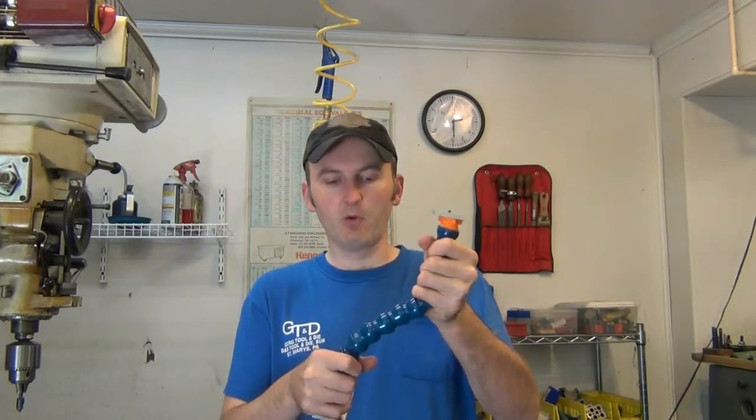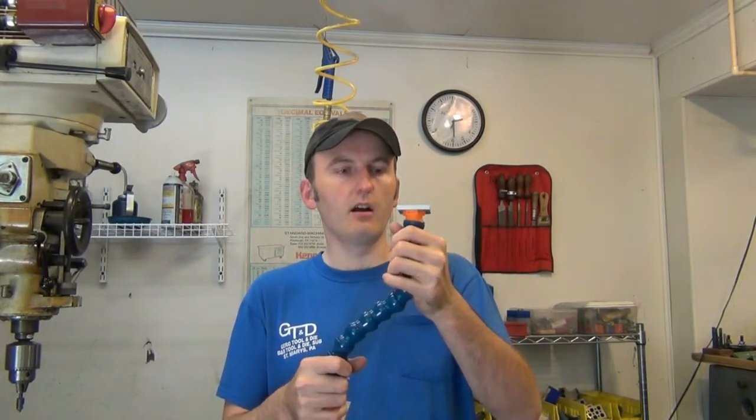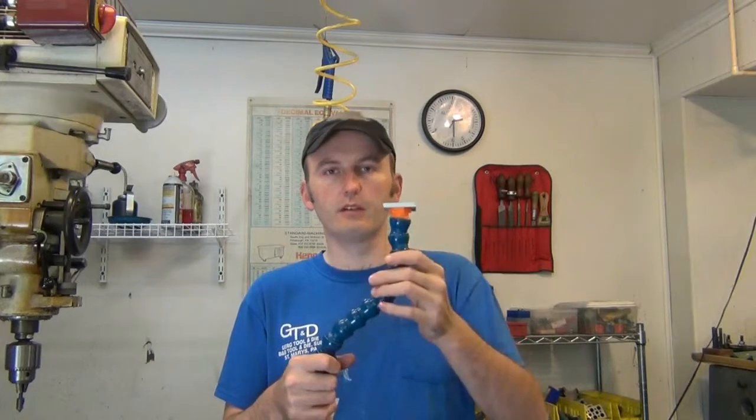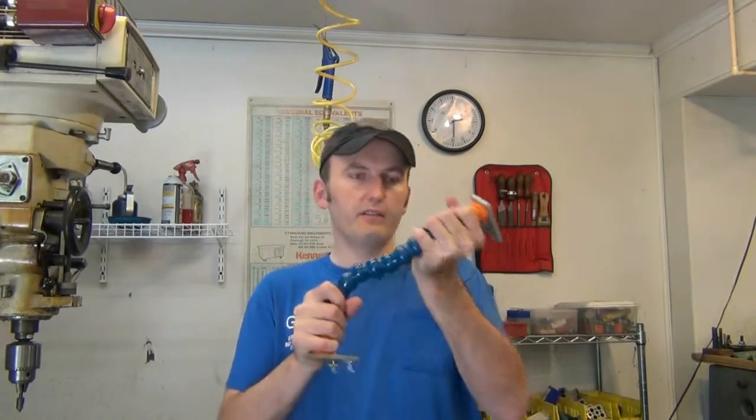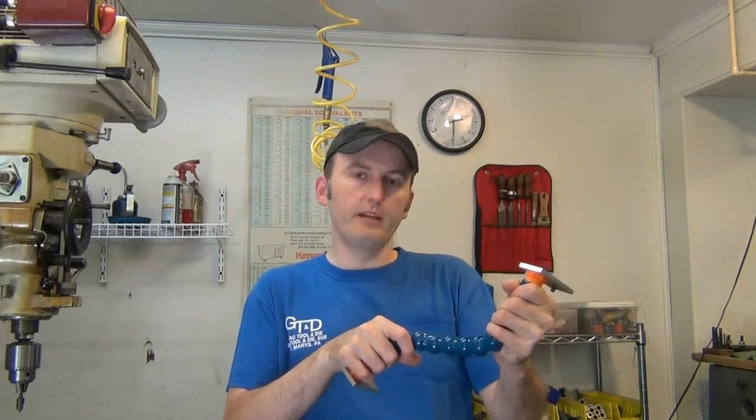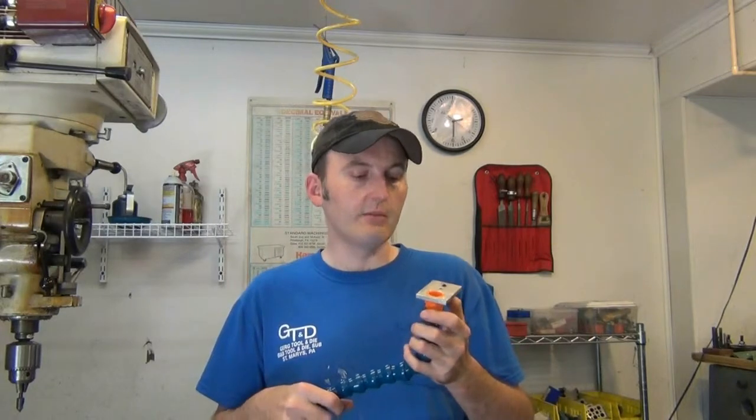Say if you're doing work on a car, or a video of a car, or working on a bike or something, you could adjust this exactly where you need it to be, and it works really good. I've used it already for a couple of videos on my vapor blasting and sandblasting setups, and it works excellent. I'm real happy with it.